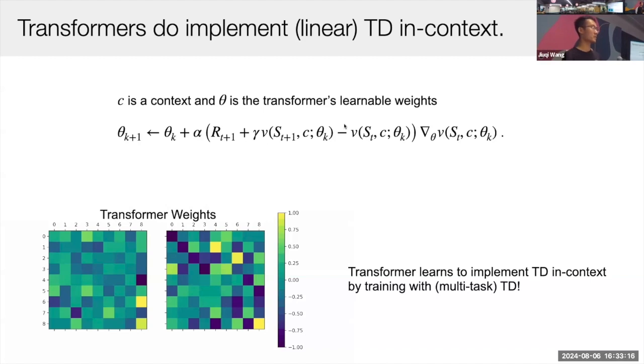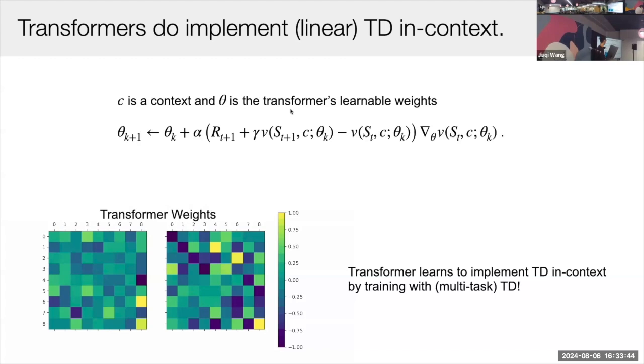So where do the targets come from? Do you mean the bootstrap target? For example, in this case we use a randomly generated Markov reward process, like a Boyan chain. We roll it out, then we generate some data.